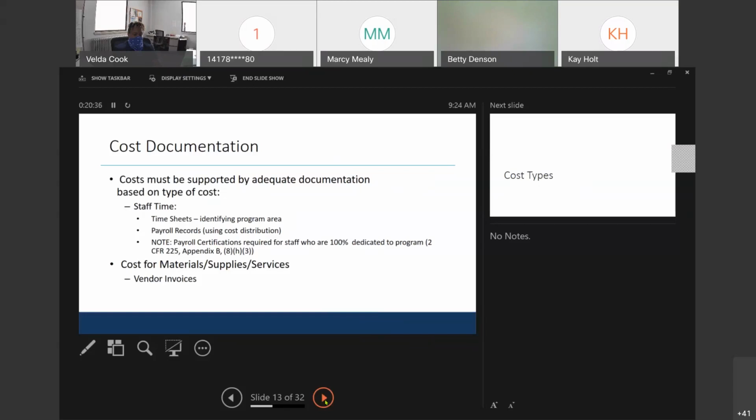But so you will build in profit and overhead, but you will still need to identify that you worked on specific activity delivery processes that you then can allocate to the actual activity, whether that be street construction or the construction of an overpass. I mean, that it's road and bridge, that you will be allocating your time towards delivering that project. So you will need to document that time that you spent.